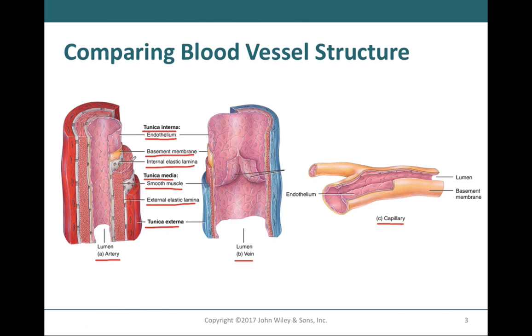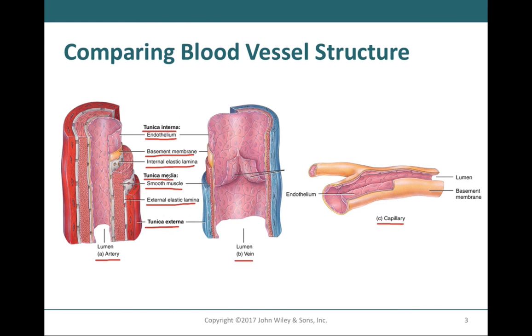So the necessity of understanding that these are circularly arranged muscles is that muscles that are arranged in a circle, when they constrict, will decrease the diameter, and when they relax, that's going to increase the diameter of the blood vessel. So it is the smooth muscle in the tunica media that is responsible for the phenomenon of vasoconstriction and vasodilation, which are concepts that we will talk about a little bit later.